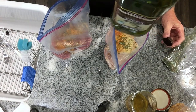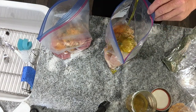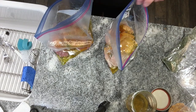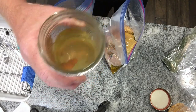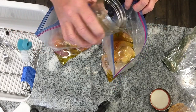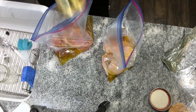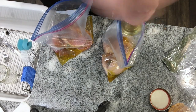I'm going to finish this one off. It's almost empty. I'm going to get the new one. Probably about a half a cup of olive oil in there, 1/3 of a cup. Now the secret weapon. Look at that. Lots of flavor in there. Umami, as they call it in Japan. That's going to really extend this marinade. Now if you like pepper, a little fresh cracked pepper's good. And we have a 4.5-year-old, so I can't add too much.